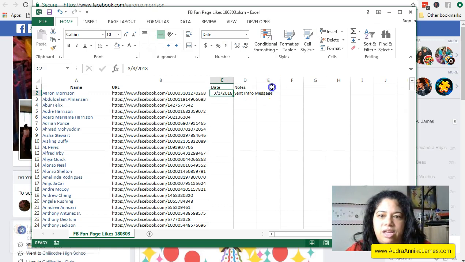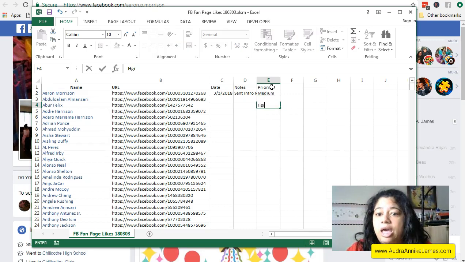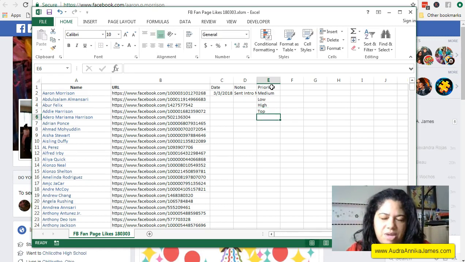And maybe even in this particular case, you want to put a priority of some sort, right? And so if they respond to your message, they're a medium priority because they responded, but if they're low because they're brand new, or they're high because not only they responded, but they say they wanted information, you sent them information, and they're top priority because you think that they could become customers.